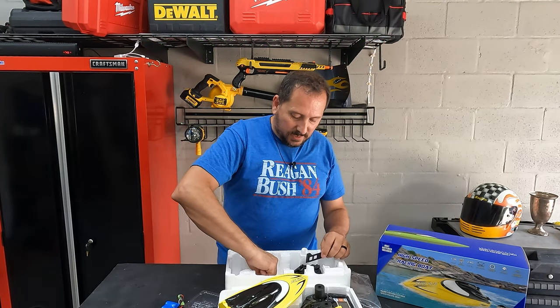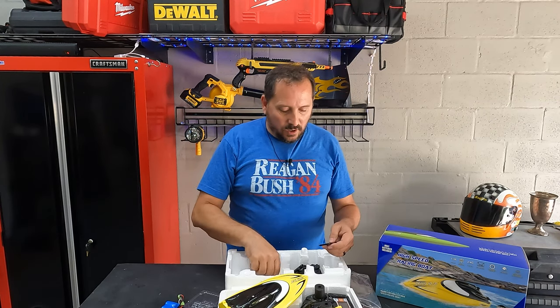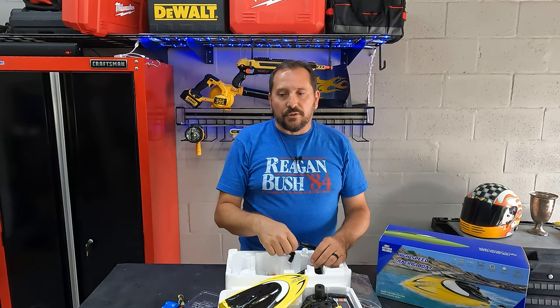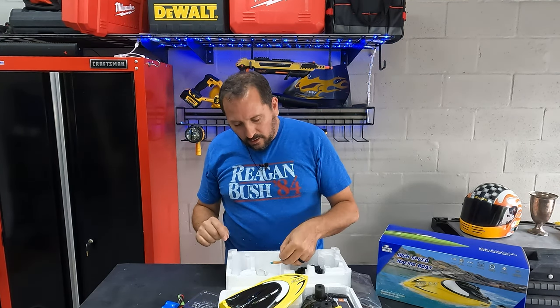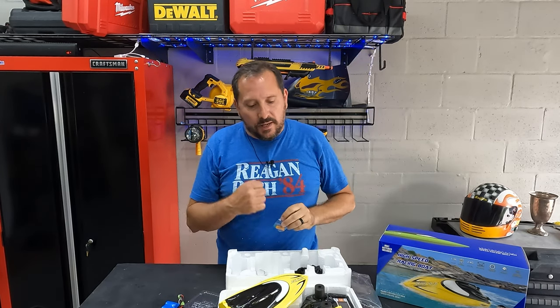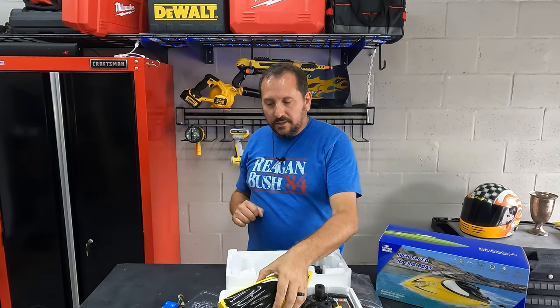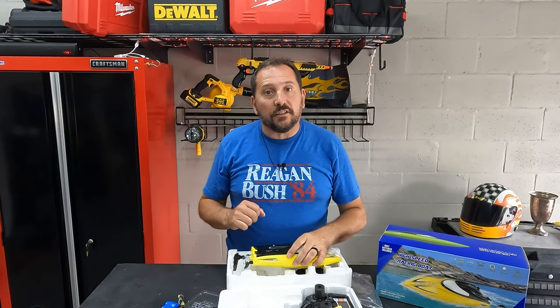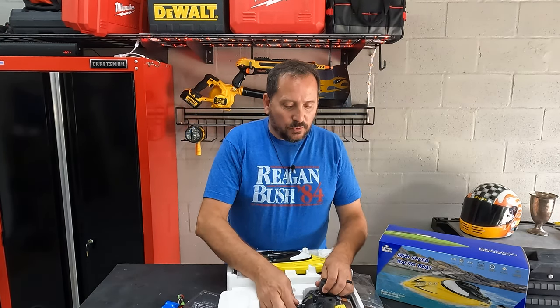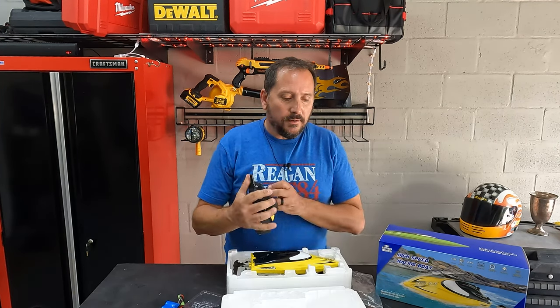Comes with a basic set of tools, a stand for it, a USB charger to charge the batteries, and a little case of lube or oil so that you can keep the engine in top running condition. I guess technically it is a motor because it's electric, not an engine. And let's take a look at this remote control real quickly.